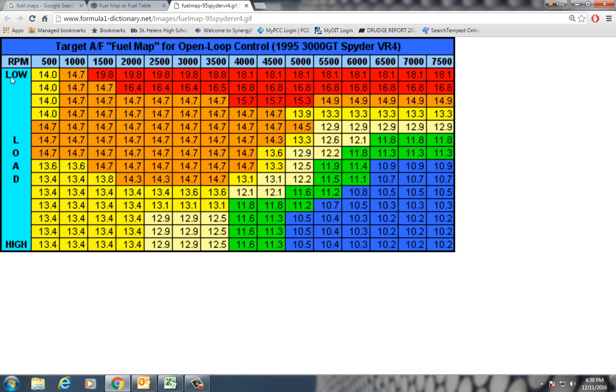Here's, you know, at low load but high RPMs. Sometimes you're going to worry about that. Obviously, as you're cruising down the highway with low RPM, with decent cruising speed RPMs, but low load on the engine, you're going to go a little leaner. That's where you're going to get your better fuel mileage, but not too much, too lean. Otherwise, you could hurt yourself. But if you're familiar with those at all, that's kind of a cool way to do it.